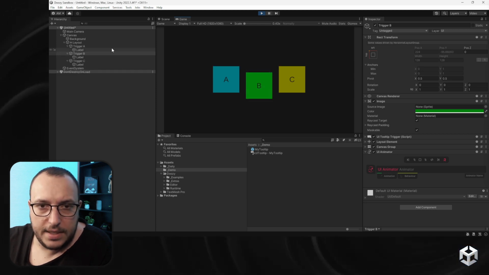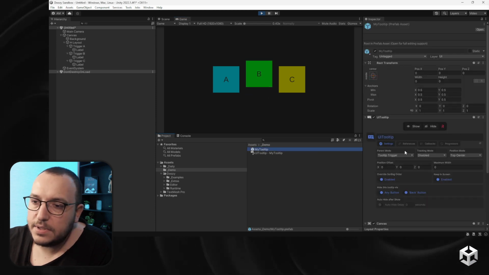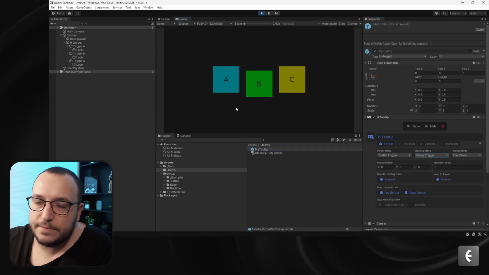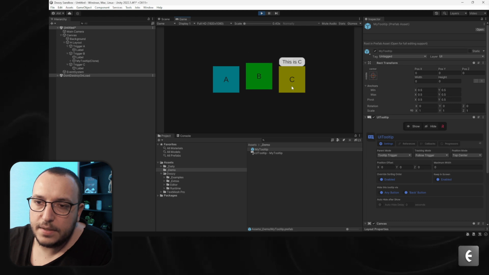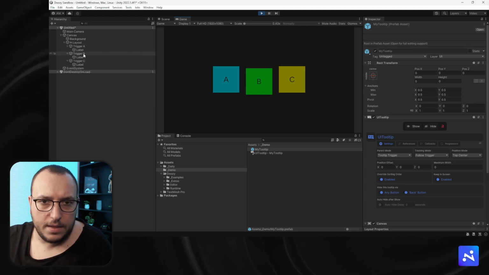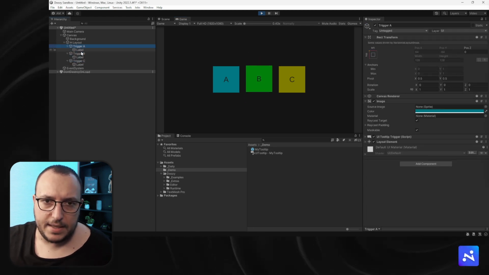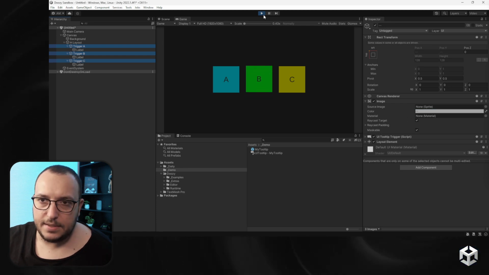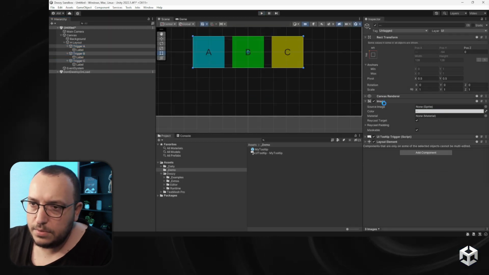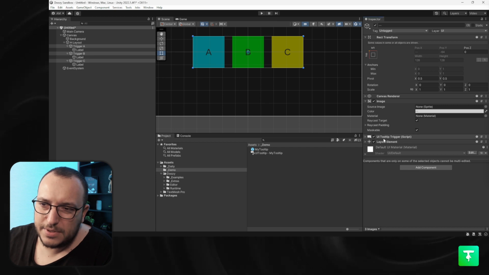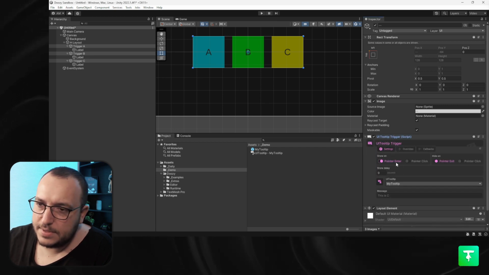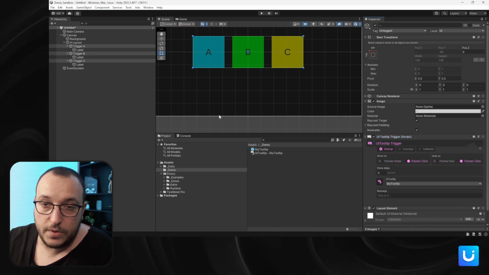And now if I set my tooltip to follow the trigger, A, B, C. And what do I mean by that? Let me just set these to on pointer click. I want to show you something that happens. So pointer click, right?